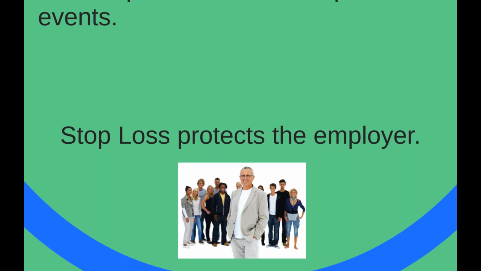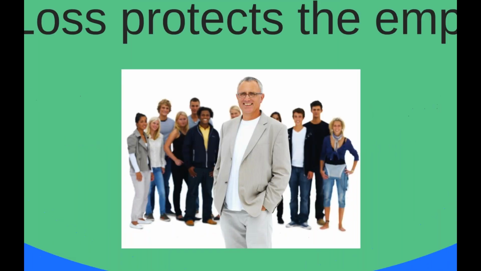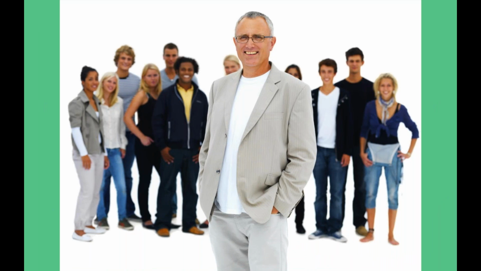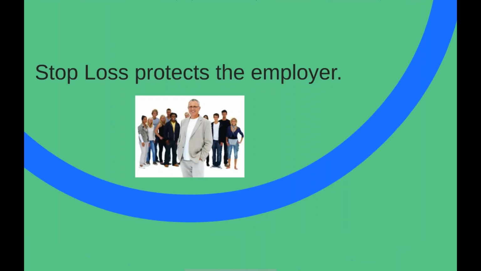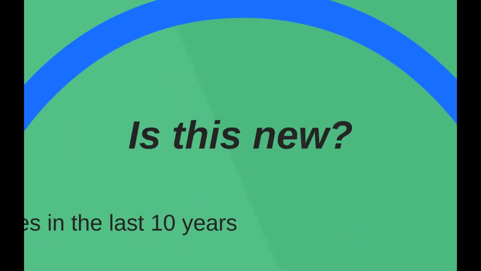But if I've got the proper risk management tools in place, or stop loss, it's there to protect the integrity of the promise so it continues into perpetuity, just like my business ultimately is going to continue into perpetuity. So stop loss is there to protect the employer and the promise that the employer is making to the employees. So it's important to understand that as a foundation to further the discussion on risk management. Stop loss is there to protect the employer against the catastrophic, sudden, unexpected events, specifically on the promises that he's making to his employees.